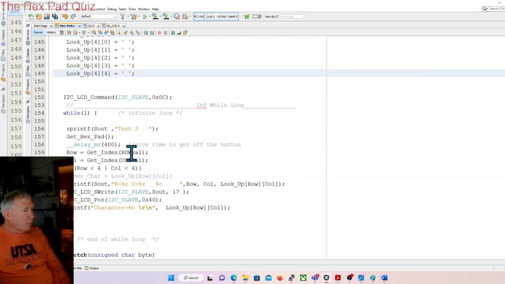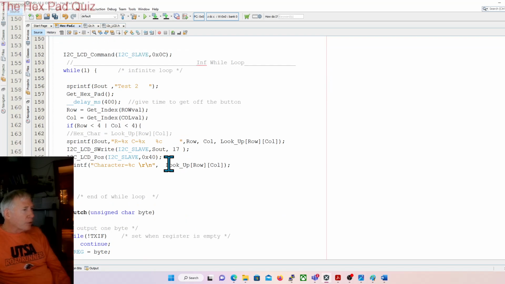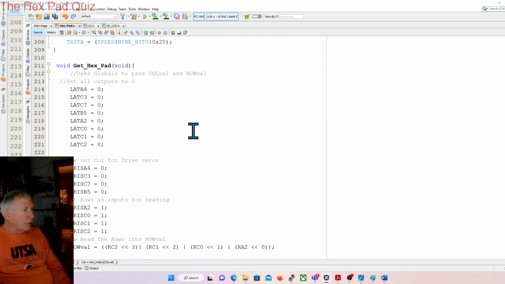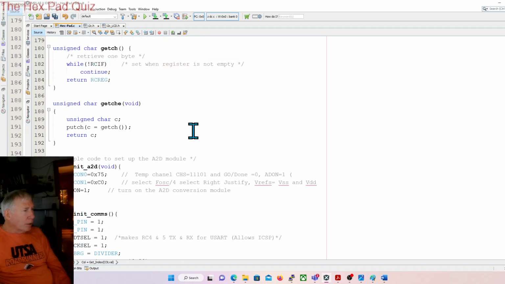And then I did a little printout here, and basically this is all I did. I wrote a little routine to get the index, and that's how I did it, to get row val and column val, and I put that little routine down here.